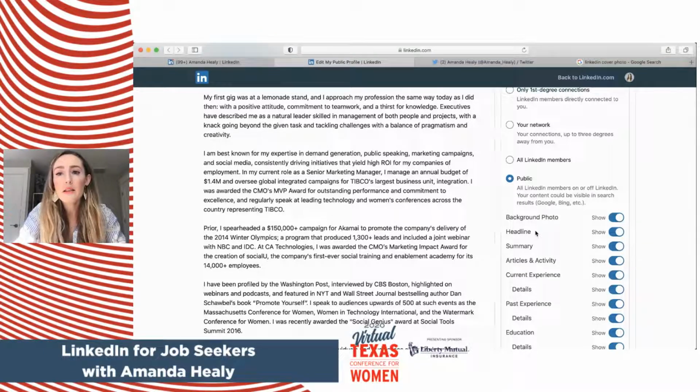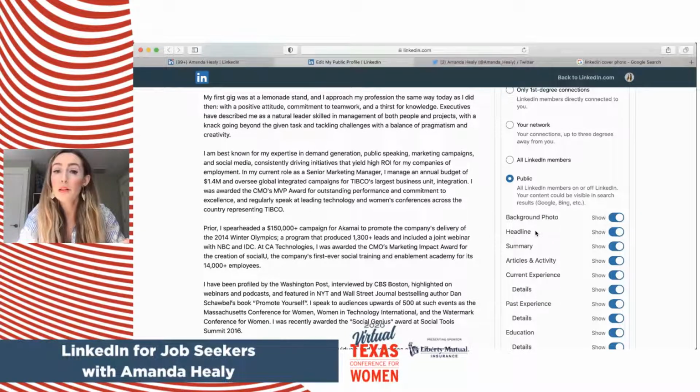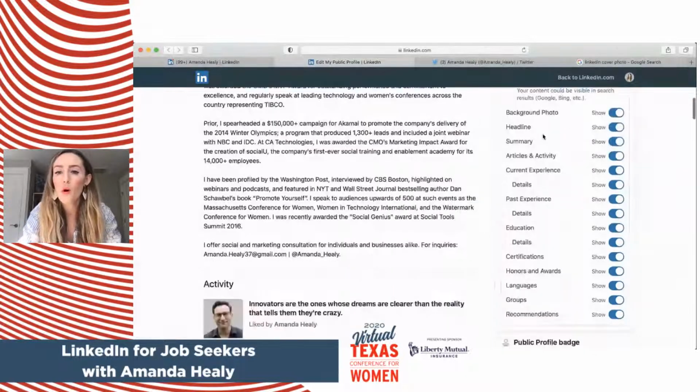The benefit of this is that we can control our online first impression so much more easily than our physical first impression. When I shake your hand and I introduce myself, a number of judgments or perceptions come to mind that I can't control, versus when someone comes to your LinkedIn profile, you're controlling everything. You're choosing the picture, you're choosing the words, you're choosing what you display here. So it's a very, very powerful tool to make a lasting and powerful impression, especially when it comes to seeking out that next job.